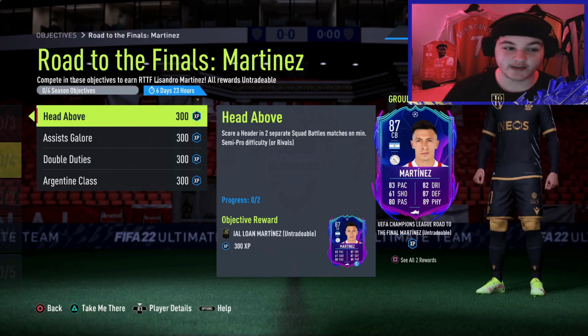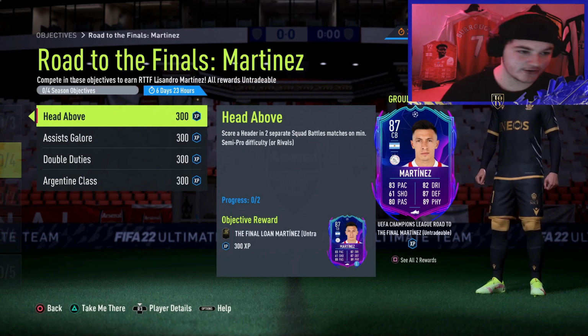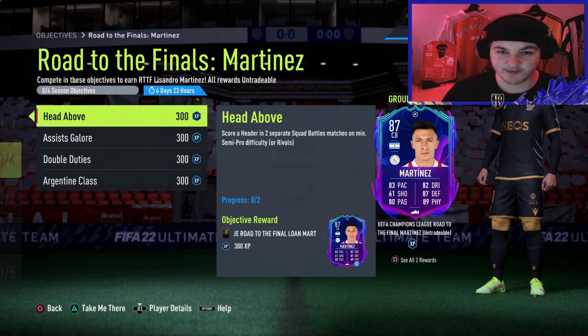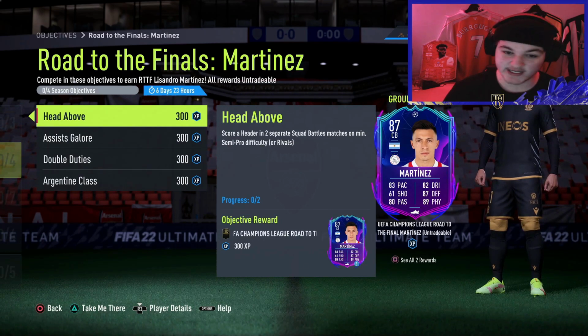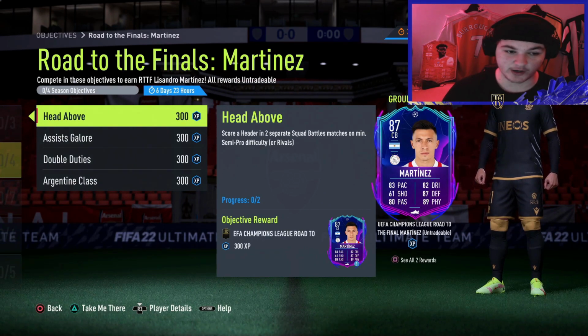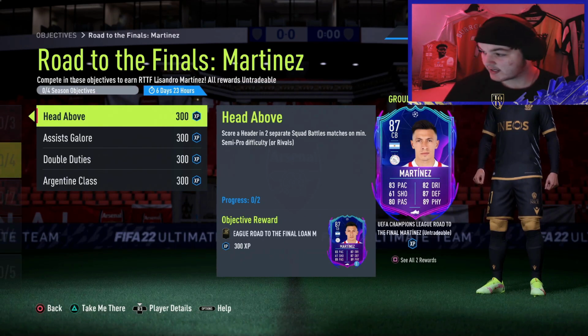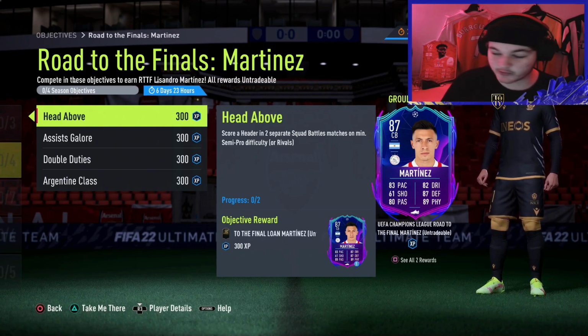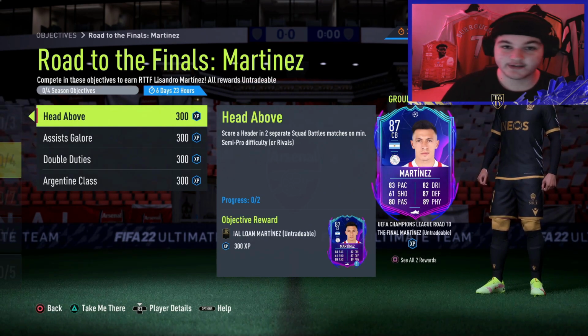So the fact you could make a pretty sick Eredivisie side this year, you got Gravenberch, you got David Neres, you got the objective players like Owusu, Openda. Lads, you could make a sick Eredivisie side, and Martinez would be a great centre-back to pair alongside Tizzy or something like that, the Winter Wildcards version. But now with this one, semi-pro difficulty is quite easy, so I'd recommend just doing it on there. You have to score in 2 separate games as well, so I mean, score a header, relatively simple.